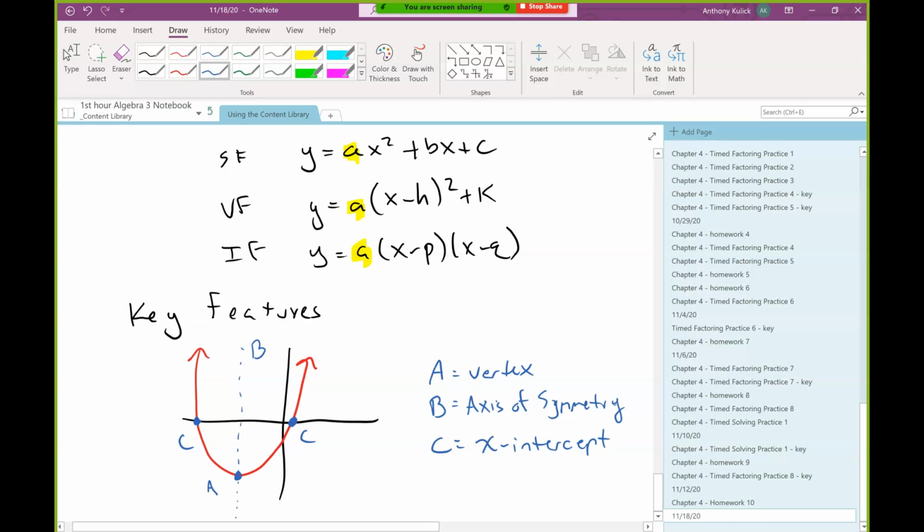There's x-intercepts, and that's just where the graph crosses the x-axis. Worth noting here that we don't always have x-intercepts. So for example, if you have a parabola that opens up, whose vertex is above the x-axis, it won't have any x-intercepts, right? Because it just continues going up.